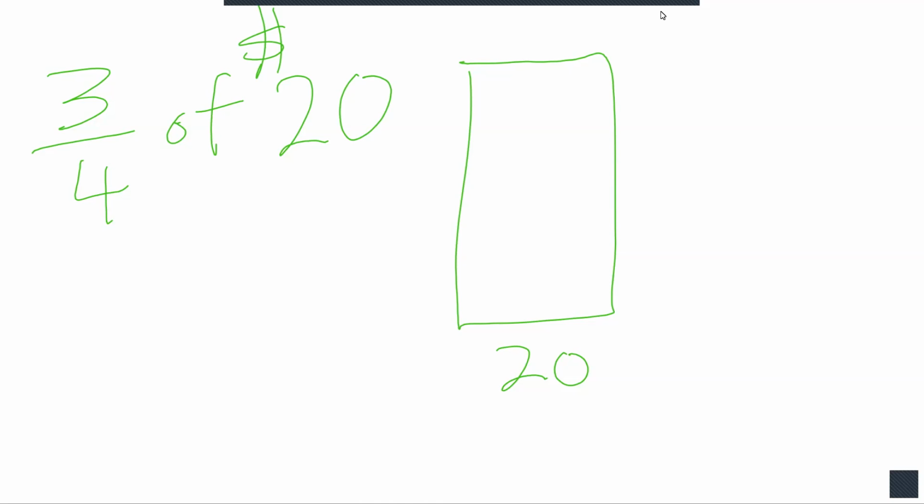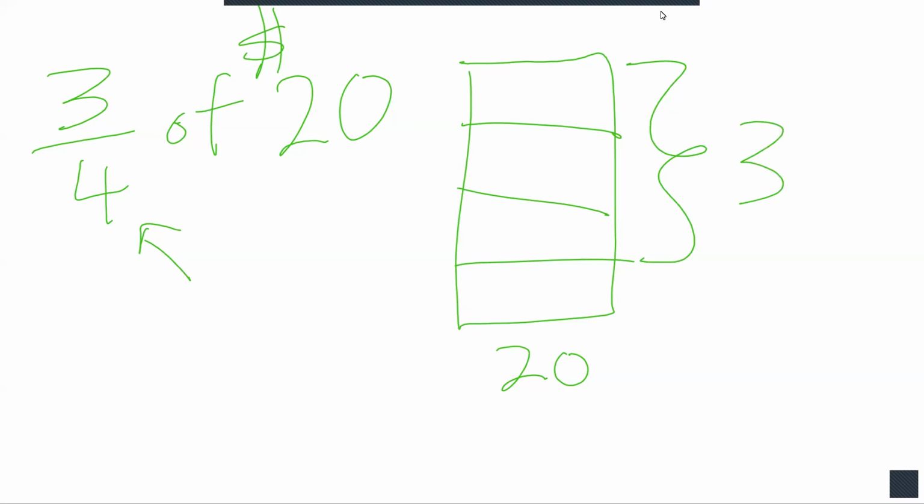But mathematically, there's a couple of ways to do it. I just want you to understand it conceptually, and then we can just do this in the calculator. So this is fourths. Let me break this into 4 equal parts. I need to take 3 of those parts. That is what 3/4 is. And I happen to know that a 4th of 20 is 5. So that's $15. 15 is how much somebody gets if they're owed 3/4.